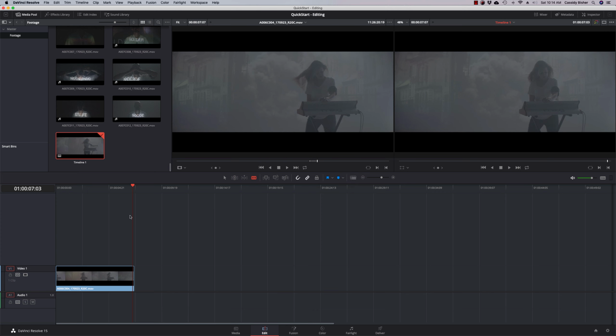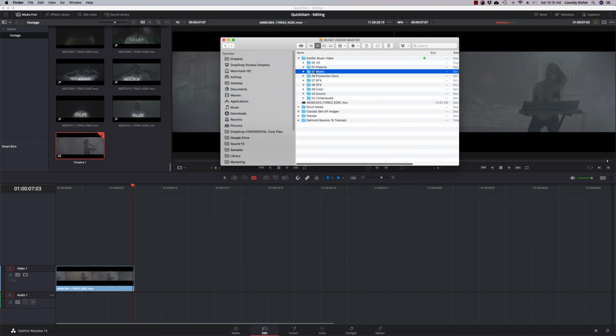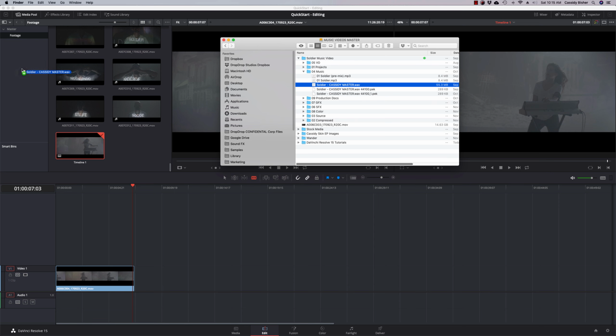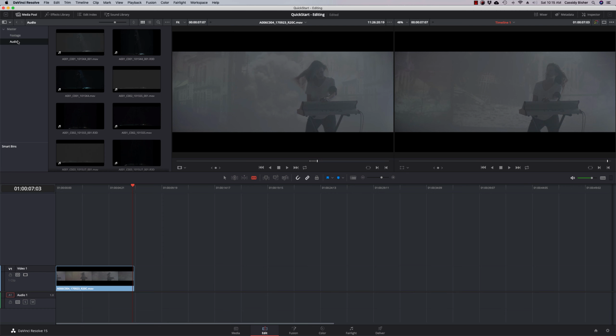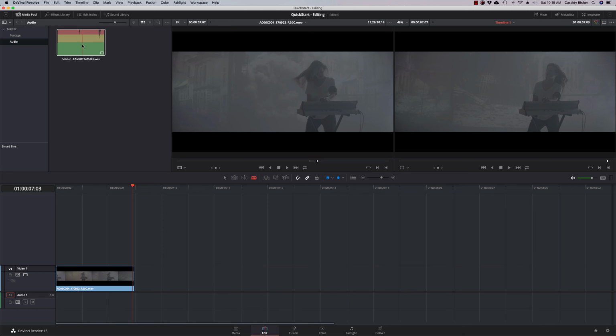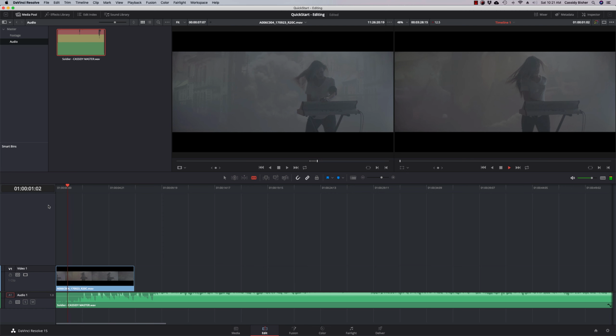Now let's drop in an audio file so we have some sort of direction as to how we're going to edit and piece things together. I'm going to drag this music track in here, and you'll see now we have our footage categorized and our music track here. I'm just going to right click and make sure we're following our process by creating a bin, and I'm going to name that audio. So now I have two bins nicely organized. And I'm going to drop in our audio track. Now we have our audio and video track playing at the same time.